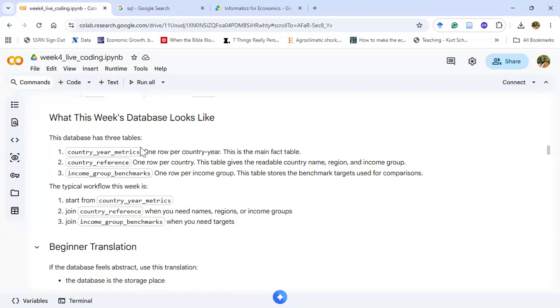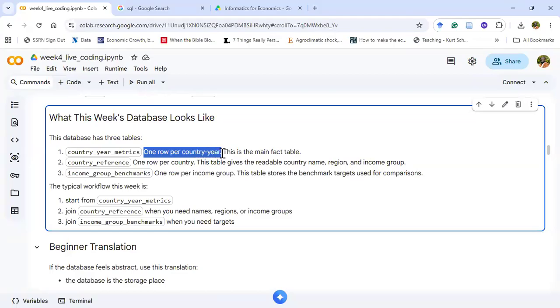So the country year metrics is more or less like the bigger data set. See, I'm raising my hand here, see if you can see me. So that's the bigger data set. This is the main, we call the fact sheet, sorry, the fact table.